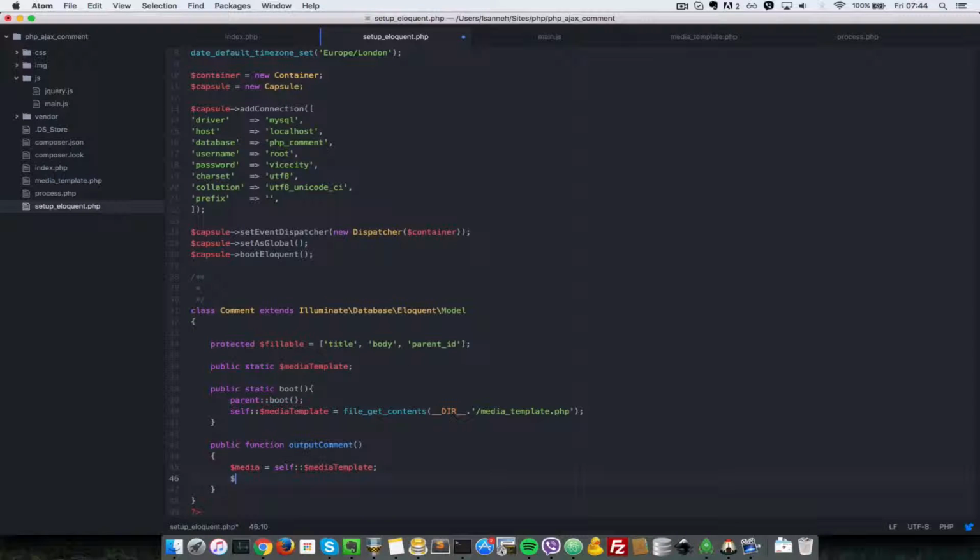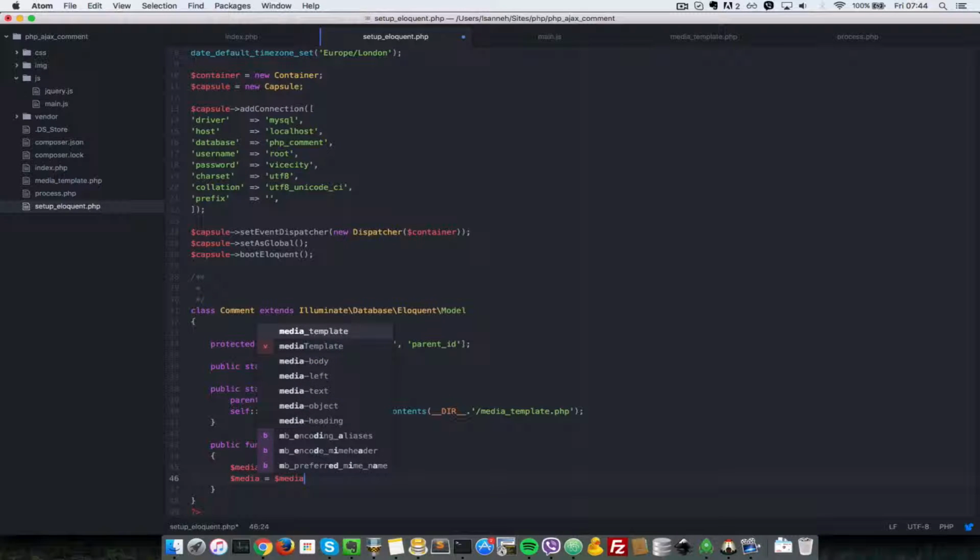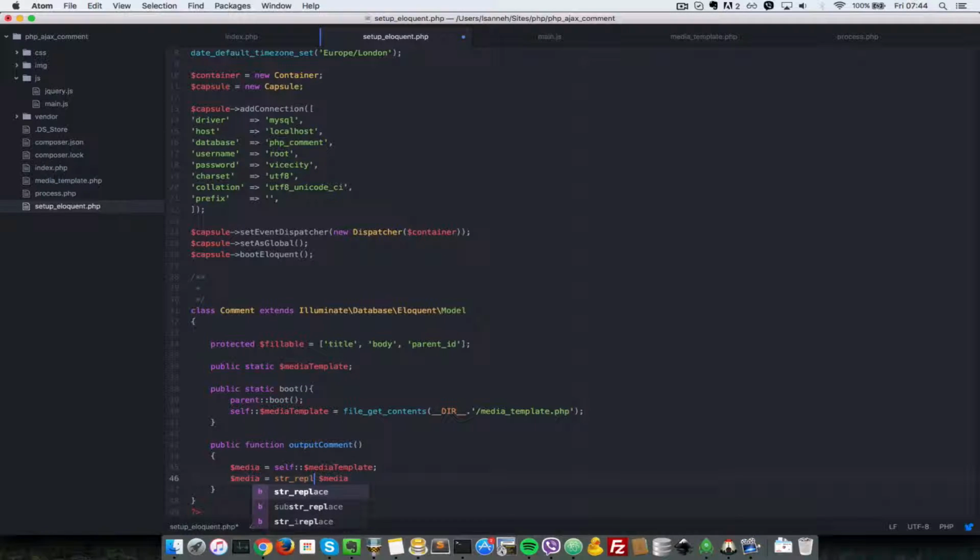So next, let's say media equals to media. Actually, we have to say string replace. So we're going to take the media and replace some strings in there. So what do we want to replace? We want to replace the ID with this ID, sorry, not media.id, this.